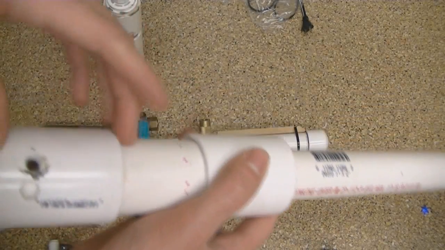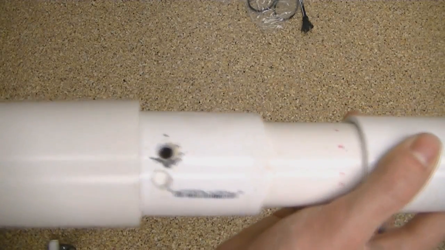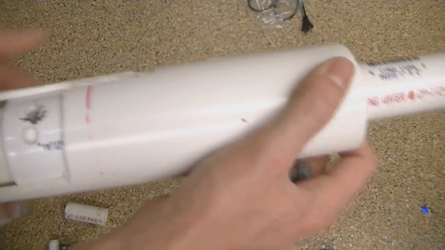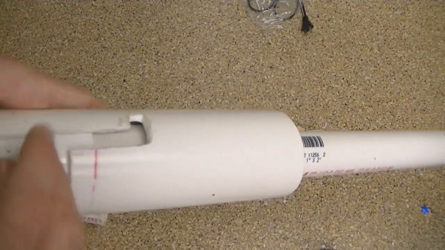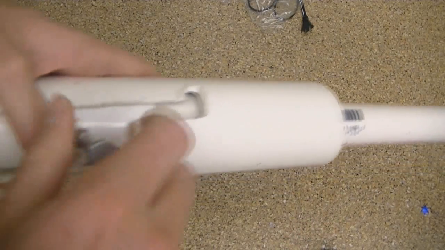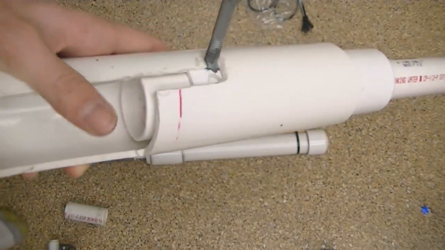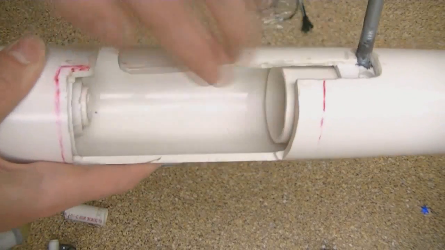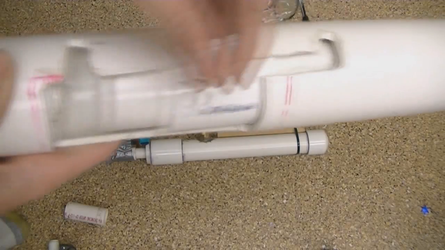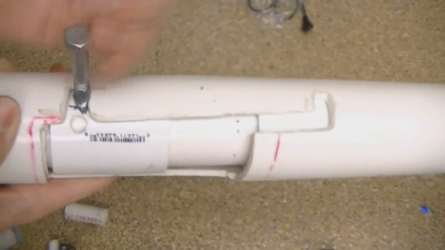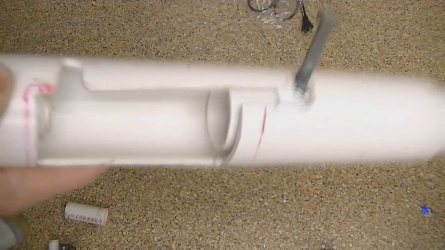And the reason you have the couplers on here is because the couplers fit very smoothly into the two-inch pipe, which is the main body of the gun. Or the firing part of the gun, anyway. So once you've got the bolt in, I screwed it in place. And then I drilled out a hole to put the shells, and also to have the bolt lock enclosed, and then open.